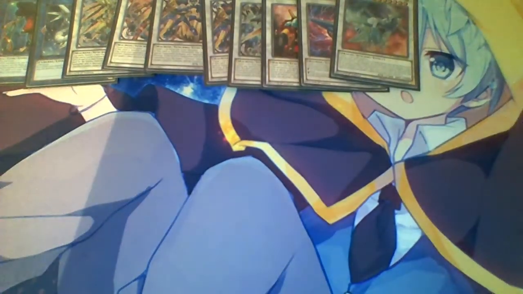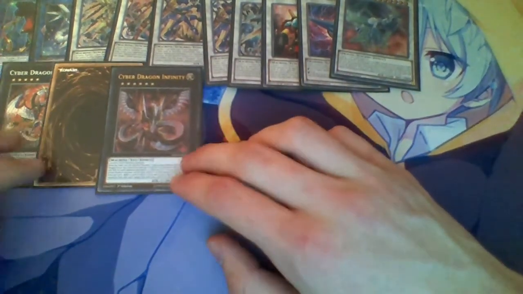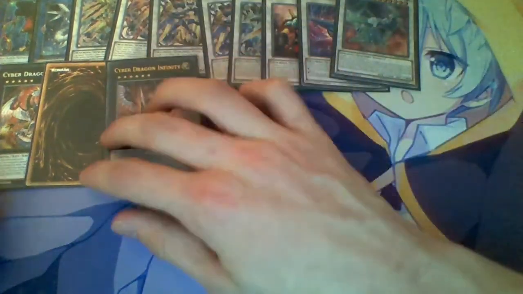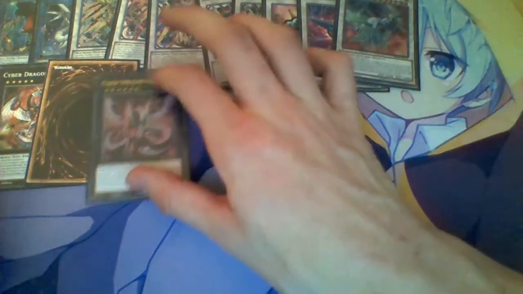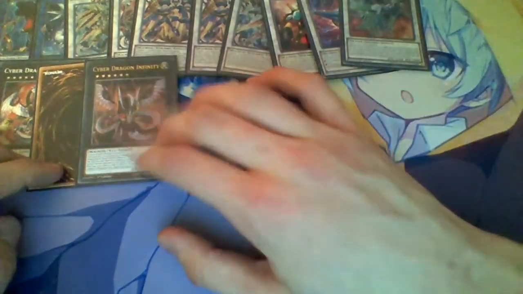Onto your XYZs, I run 2 Cyber Dragon Nova and 1 Infinity. The reason why I run 2 Nova is because once you go into Infinity and then that dies, if you could bring out another Nova, you could special summon Infinity from the grave, and then use Infinity's effect to steal your opponent's monster, and then basically have a Cyber Dragon Infinity back in your power. So that's why I run 2 Nova and 1 Infinity.